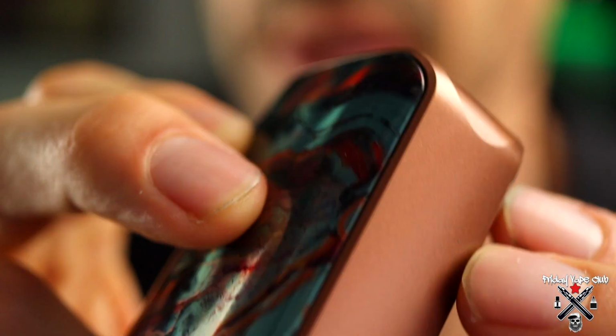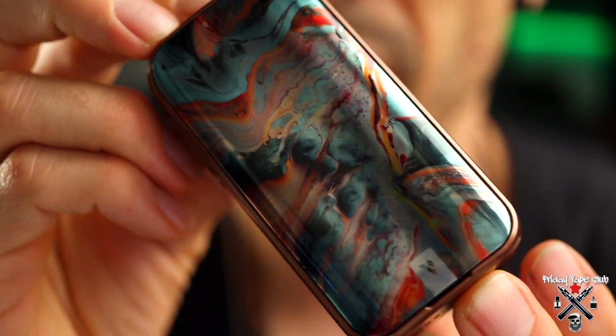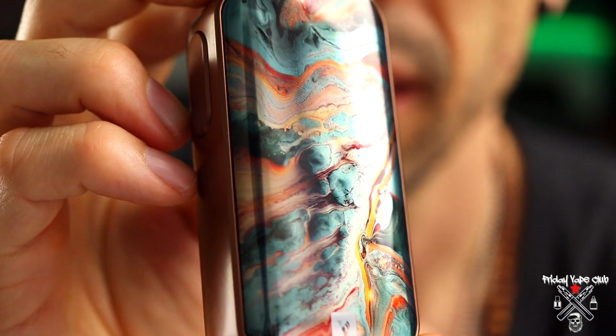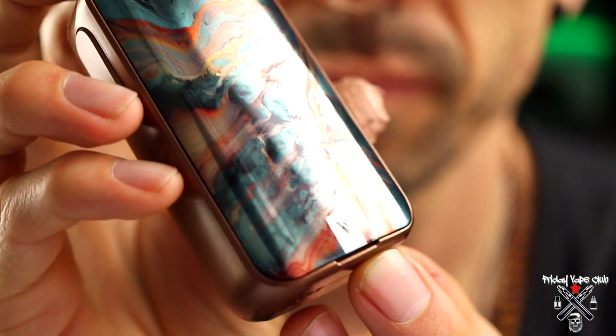Around this side there's nothing much. And on the back you've got a variety of panels that you can choose from. I actually really dig this. I like this design. It's almost like a resin pour painting. It looks really bloody cool.